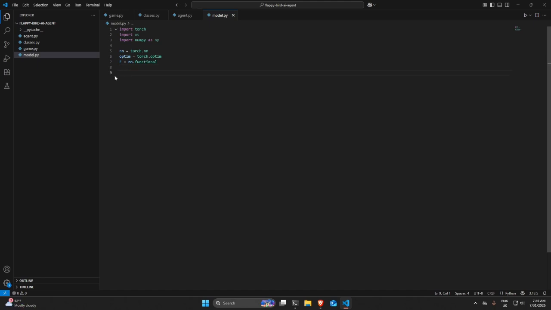All right, next up we need to create a Linear_QNet class. So let's do that right now. We want to inherit the Module class from torch.nn. We want to create a constructor, and within this constructor we will be passing 3 variables: input size, hidden size, and output size.